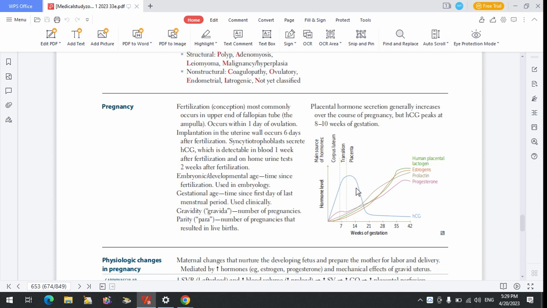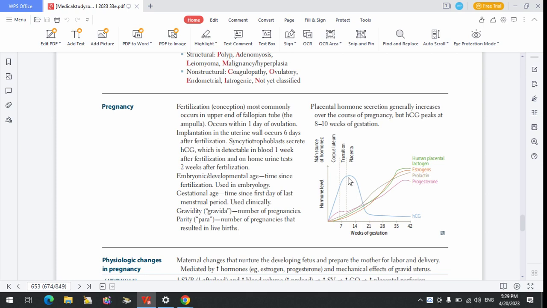Okay guys, let me say it well. The corpus luteum is the one driving secretion of progesterone before. But I said that the hCG from the syncytiotrophoblasts peaks at around 8 to 10 weeks, then subsequently drops, because the corpus luteum now has to go. Around this time your corpus luteum starts disintegrating, then your hCG level tapers down.